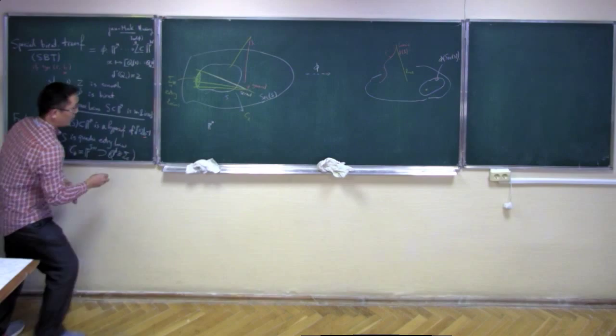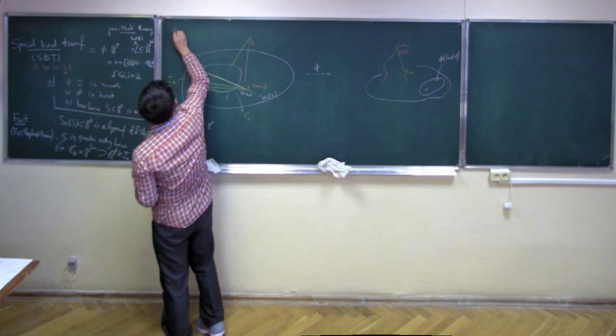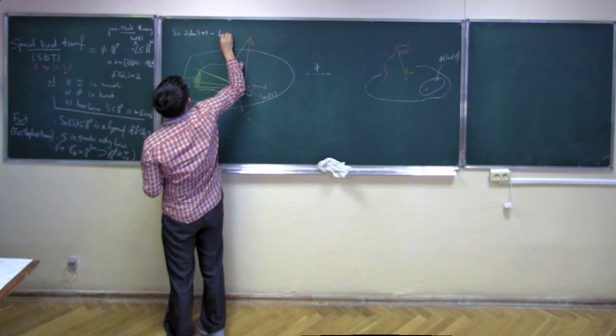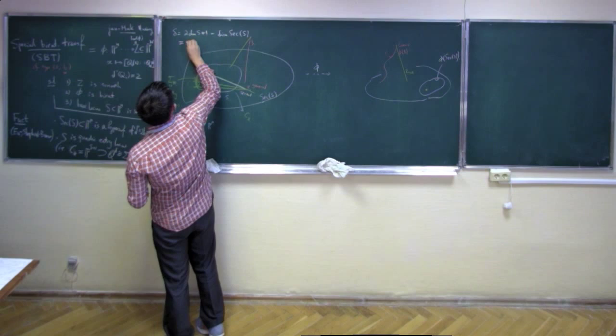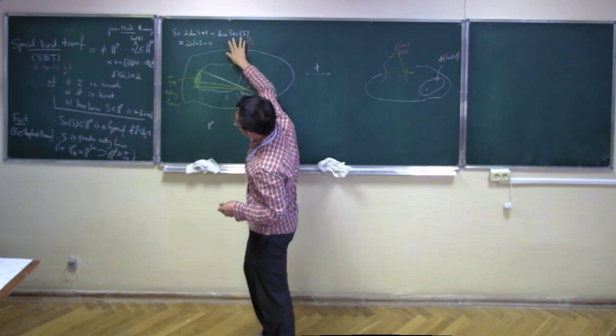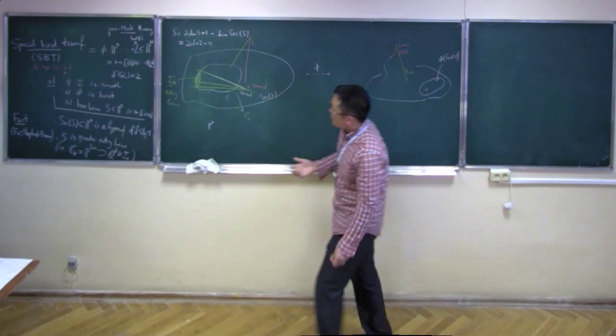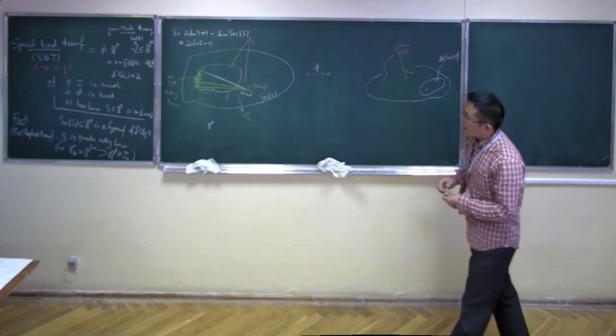So delta is the secant defect. So delta is just two times the dimension of S plus one minus the dimension of the secant of S. So in our case, it's just 2D plus 2 minus N, because this is just a hypersurface, so dimension N minus 1. So from this, you see this secant locus has a really nice property. So this gives a desire to try to classify all these special birational transformations.